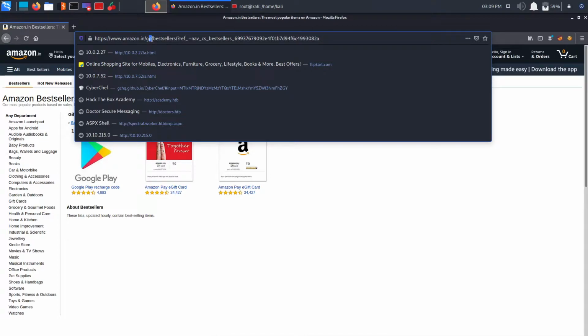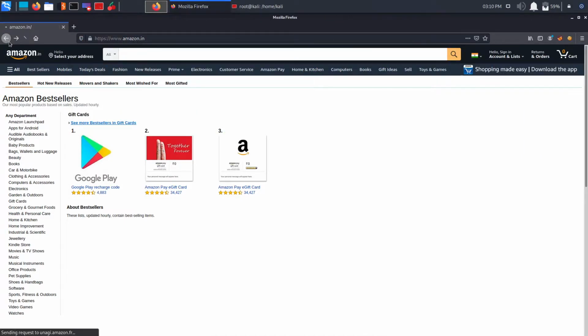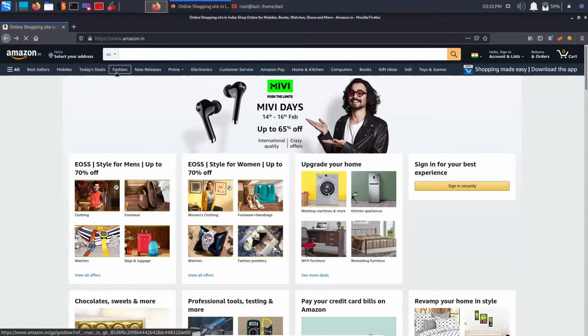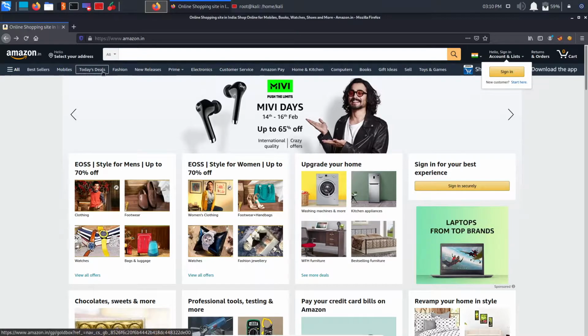So here sometimes what happens is, and by the way, when you see the question mark here, that means a parameter is being sent. Kind of like information is being sent to the server using this question mark. Whatever's after the equal to might be different, and in here it's written ref, which let's assume is for the referrer, because I think the button I clicked was Today's Deals, maybe.